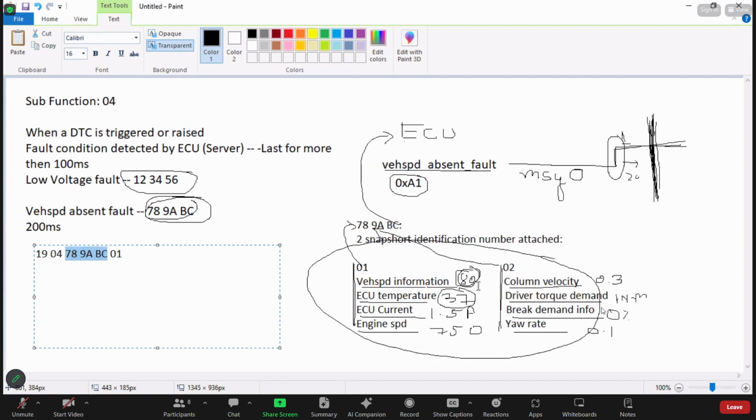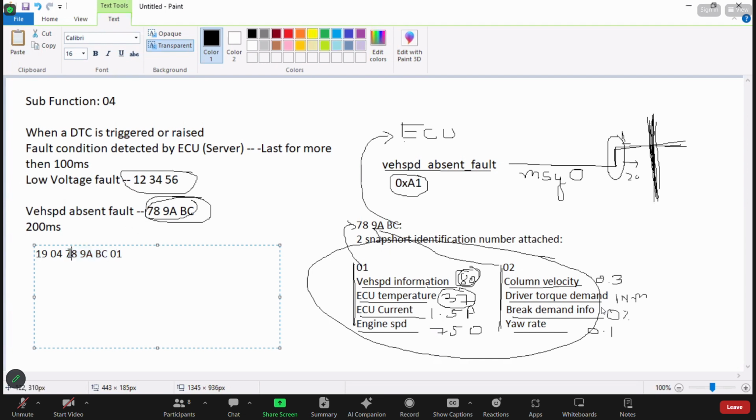So for all the DTCs which are stored, a separate snapshot record will be stored in the memory. That's why the client has to request for which DTC it wants to read a snapshot record, using the client-defined DTC mask.